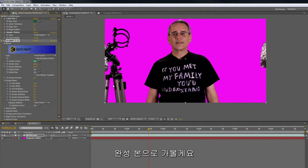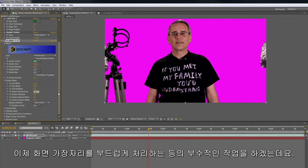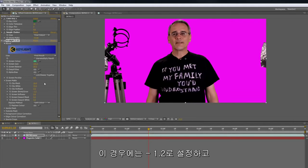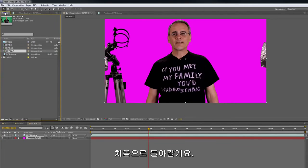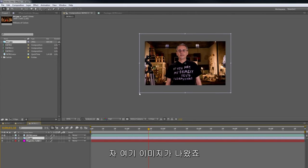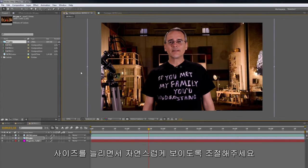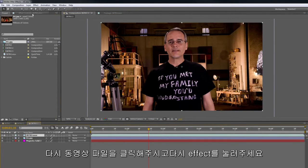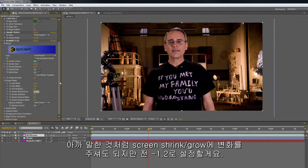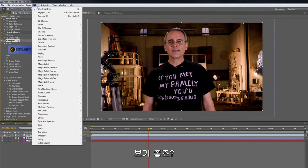Let's go back to the final result. Looks better — everything's cleaned up. What you want to do is soften edges and do things like that to make it look good. Set it to negative 1.2 in this case; it's going to pull things back. Let's go back to the project and put our background in between. There's our background — size it up, mess around with it until we get something that looks a little bit like a window. Back to the movie, back to the effect — you can mess around with the screen shrink and grow. I like 1.2. Soften the edges up a bit, set it to 2.0. Looks pretty good.